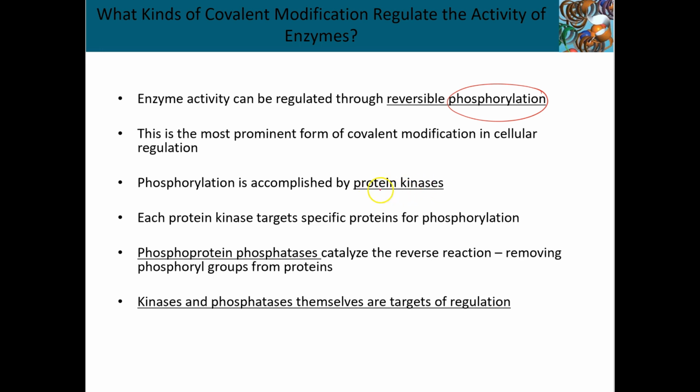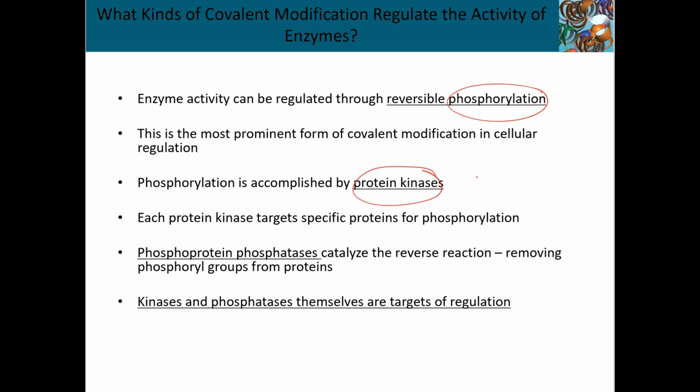So, a protein kinase. Not only are there kinases, there are kinases for kinases and kinases for kinases for kinases. And you'll see these listed as protein kinase, PK, protein kinase kinase, PKK, kinase kinase kinase, PKKK, etc. So the modification of proteins by kinases to phosphorylate proteins is very, very important in terms of our multiple metabolic pathways.